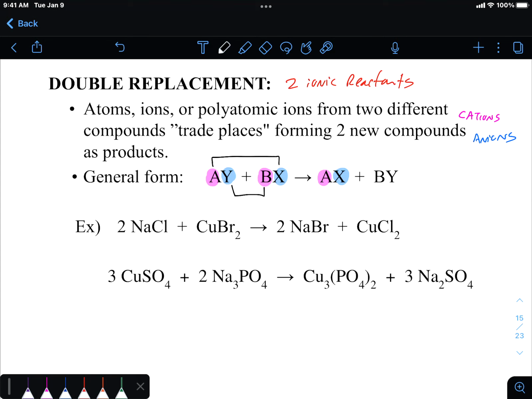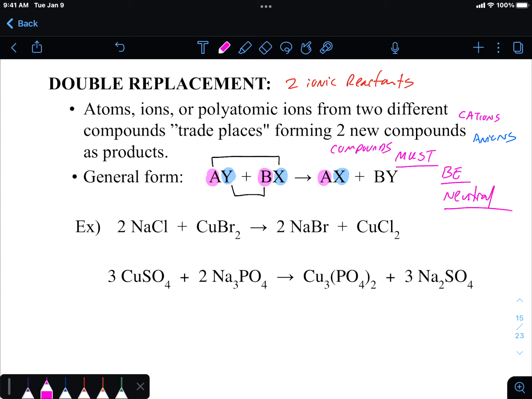All right, now, in general, this happens whenever you have two ionic compounds, the ions swap partners. But more importantly, when you are figuring out what the new compounds are, you need to make sure that the compounds on the product side are neutral. Okay, that means you have to check the charges, and you might need to rewrite what the formula is and the subscripts to make sure that it's neutral.